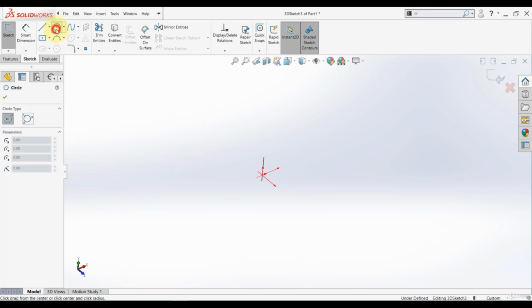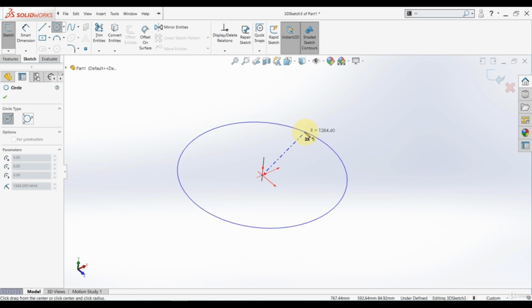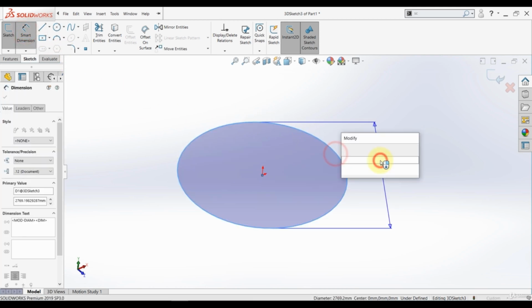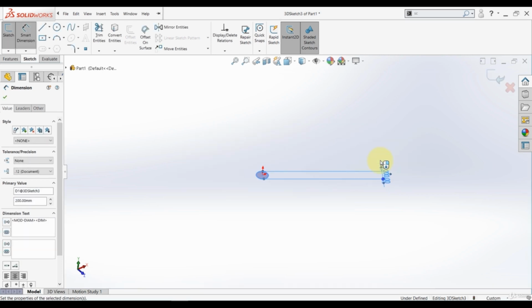Now I want to draw a circle, so start in the origin here and make sure that you have the same view as I do, like the X and the Z. Now let's give this a diameter, so let it be 200. Drag this dimension here and zoom to fit.